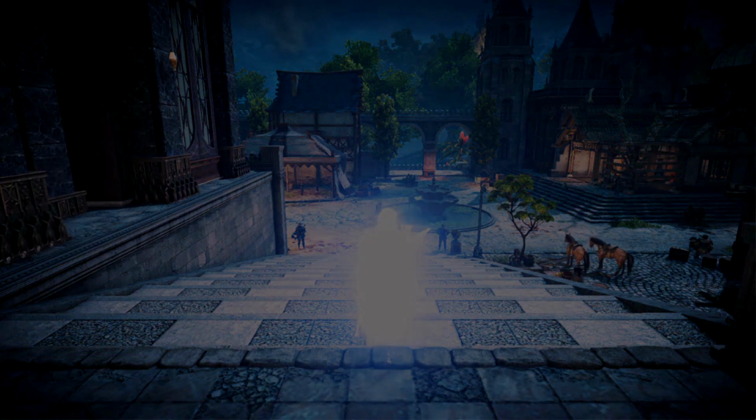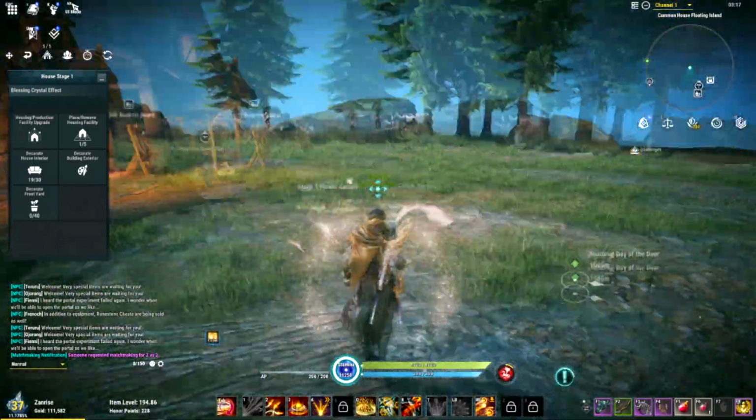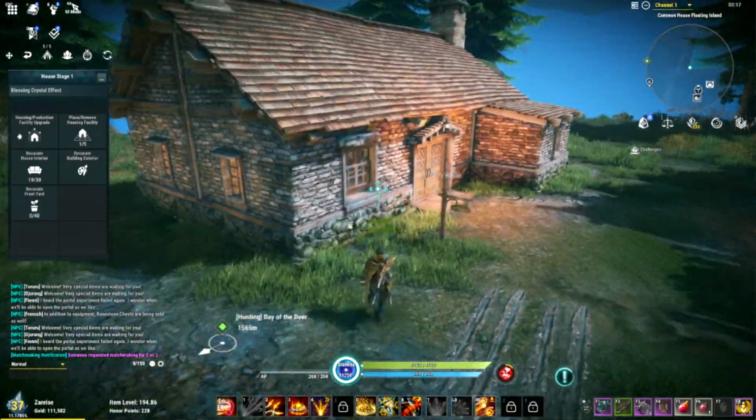You can actually have houses in game as well. These are called luxury houses, though you do have to spend a fair amount to actually purchase these properties, and then also you need to pay rent on top of that. So I didn't actually get to test that out, but we do have the isolated islands that we can look at right now. So here we are on the floating island, which is where our house is based.